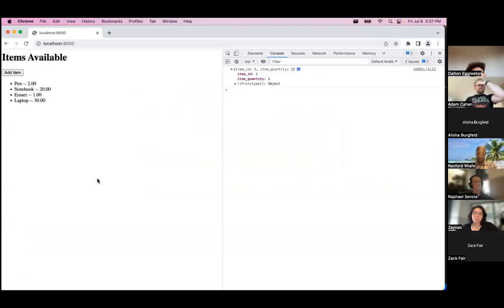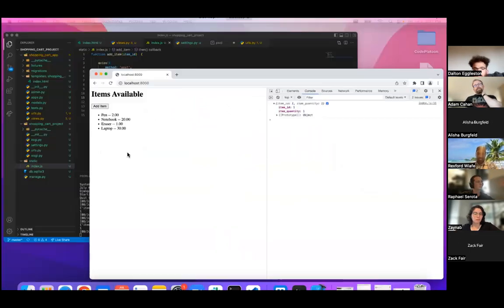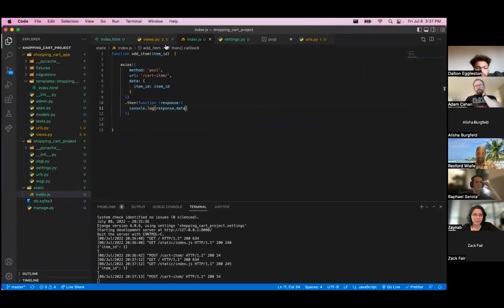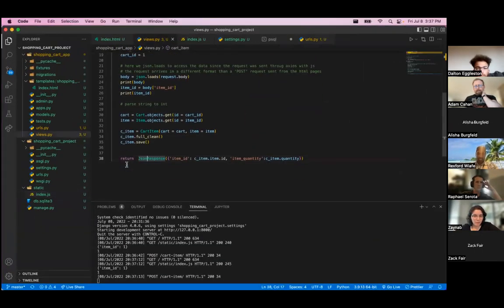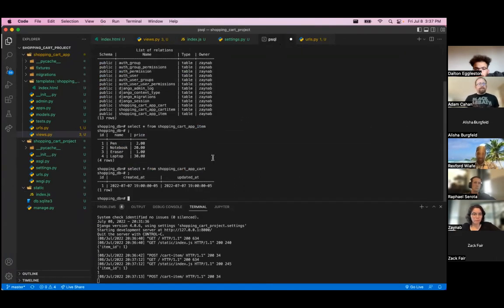And I suppose, are we then actually creating a cart item model instance and saving it to the database? I've actually lost track because we had to do a lot of debugging. Yes. Let me make sure that we're saving everything. Yeah. Awesome. Let's look in our database and confirm that that data is there. Sounds good.